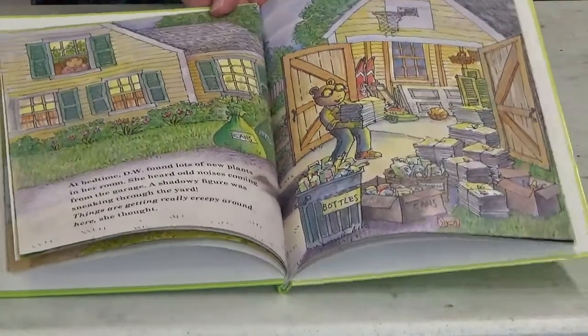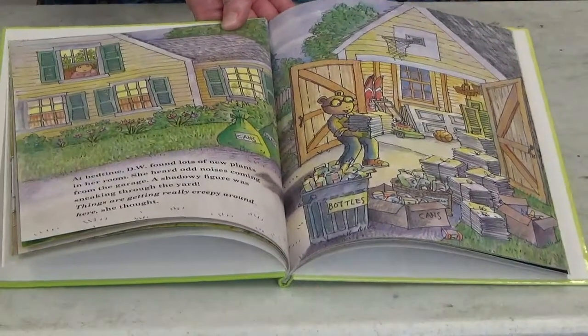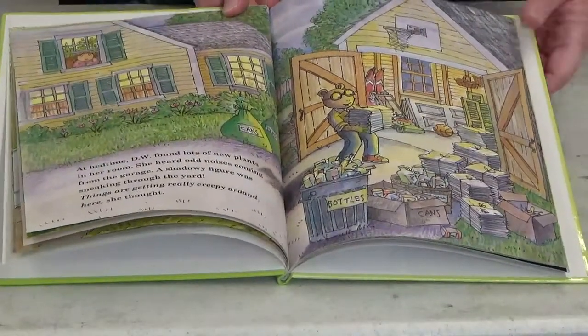Well, it looks like Arthur's really going into this project, huh? Let's continue.